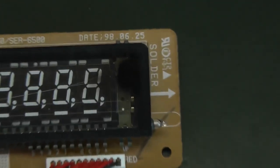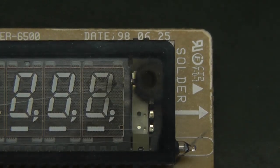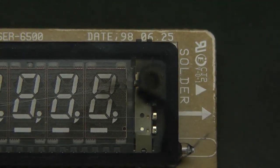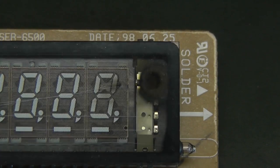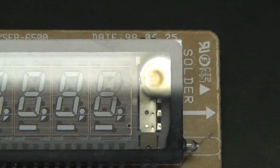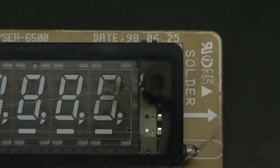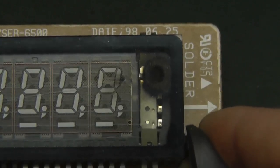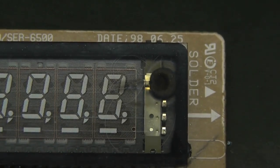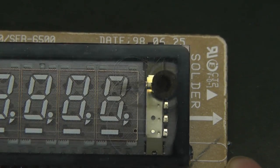So let's zoom on this part. Here you can see the rainbow color. That's the original part. And if we break it, here it broke, so the air should go in. And this should lose its color and start to oxidize. Really broken, or is it just a bit broken? Let's break it even more. Now it's completely broken. And here you can see there is already some effect on this mark.